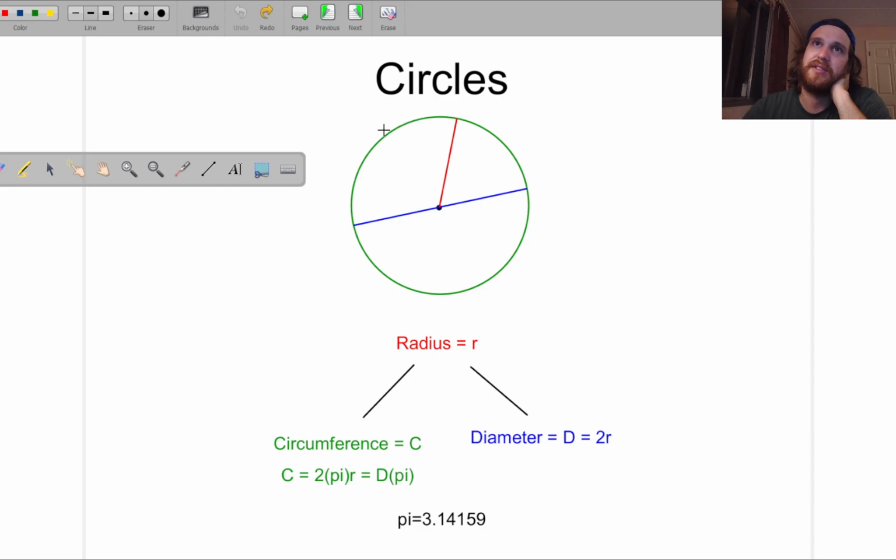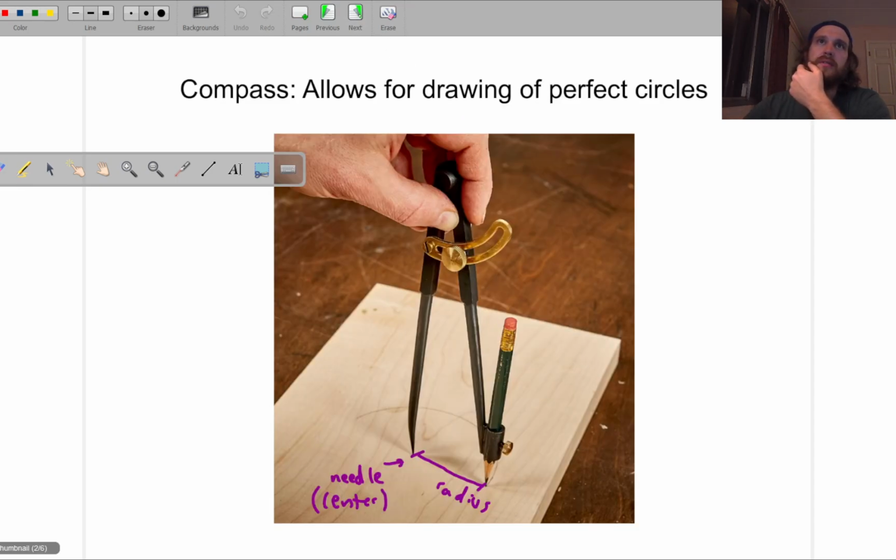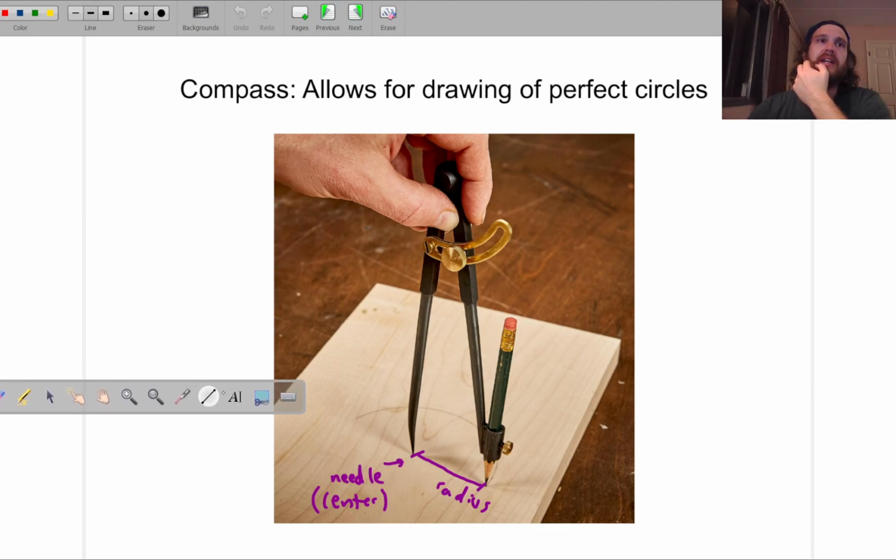And what's the distance all the way around the outside called? That's called the circumference. Circumference is the diameter times pi. Or, since the diameter is 2 times r, you could say 2r pi, or 2 pi r. So you can multiply those together to get roughly 3 diameters as the distance around the outside of the circle, a little bit more than that. Okay? Cool. So these are our circle definitions, circle words. Awesome. Great. Let's get this thing out of the way.